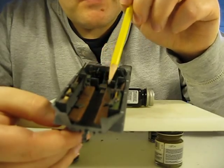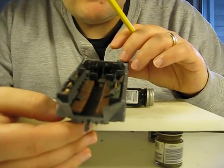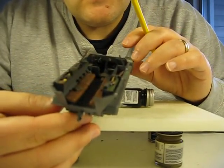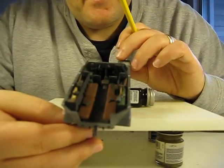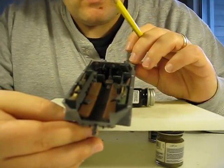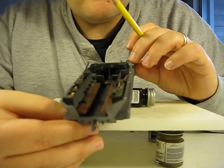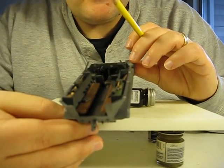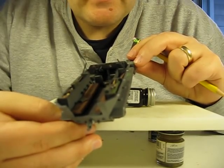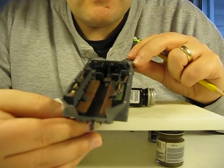I added some stowage in the map case and the pistol and the ammo box on the seat here. That came out pretty good. I've got a mess kit and a canteen and a gas mask and a shovel. I used mostly just dry brushing inside on the anti-skid plates — I gave it a wash of Alejo and then dry brushed it briefly with a little bit of rust and a little bit of a sand color. Then I topped it off with a little bit of metallic gray or steel, and I kind of did the same thing with the seats — a series of dry brushing techniques just to break up that monochromatic tone.